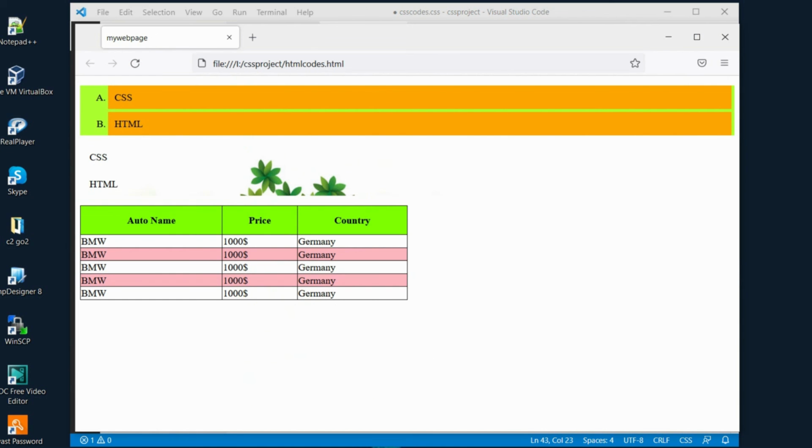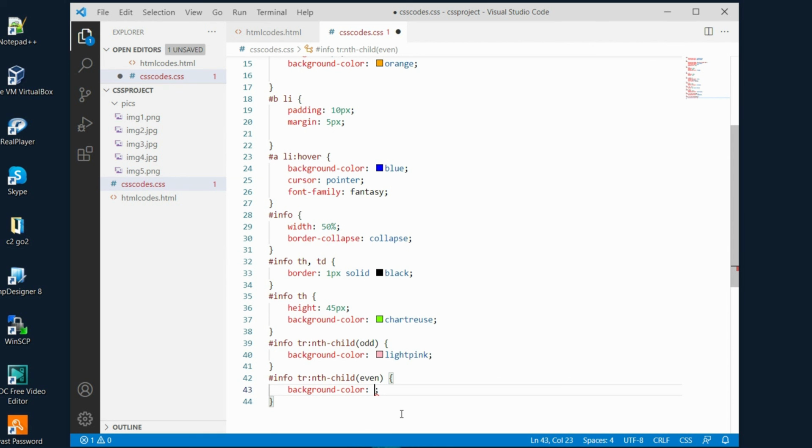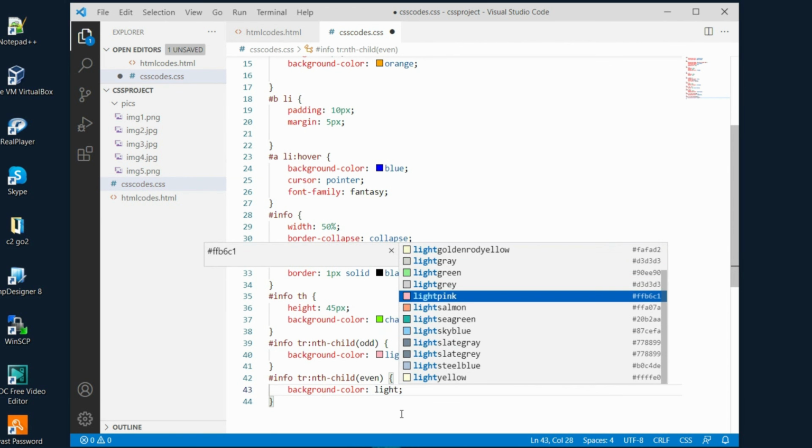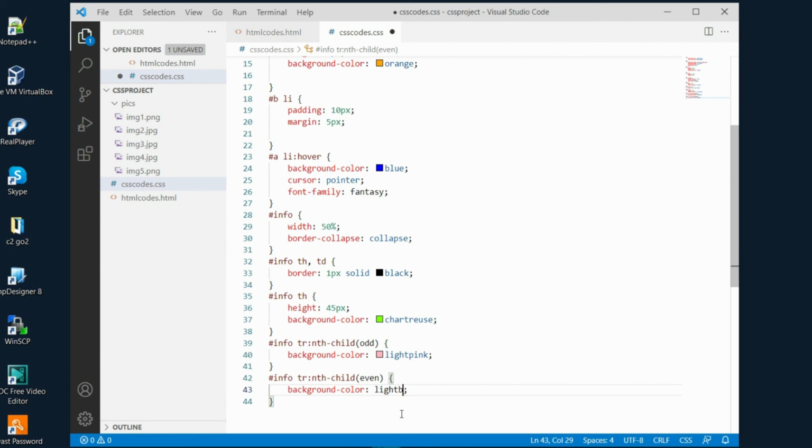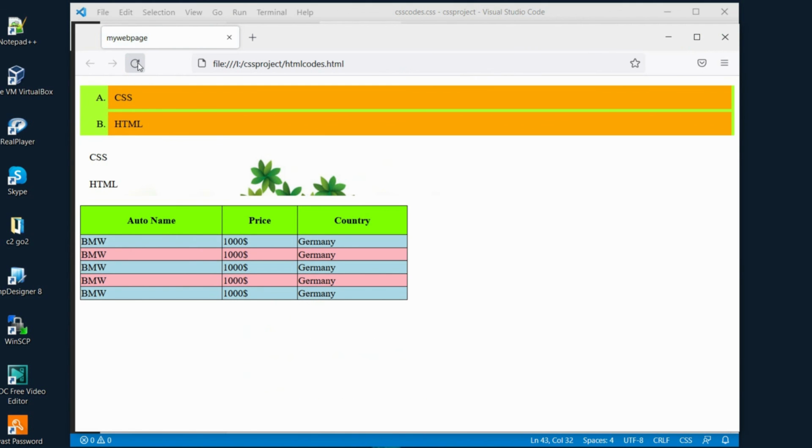It will be, for example, light blue maybe. Yeah, light blue. We just set light blue for that. I save it, I go back to the browser, I refresh the browser, and you see that the other rows have now a different color.